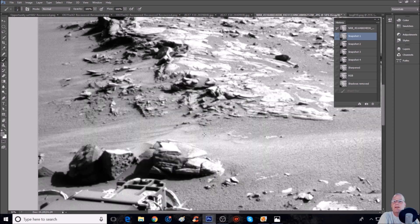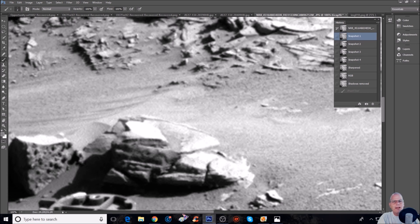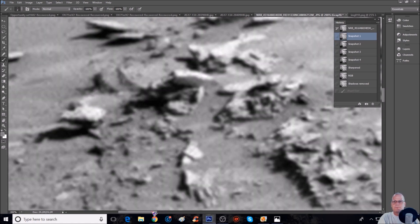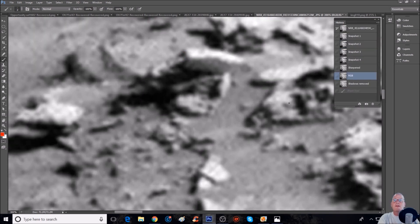We're going to drop way down here — you can see the MSL, the Mars Science Laboratory, right here. I'm going to show you one of the smaller objects first, then a larger one. There's something here that, if it's a rock, it's pretty cool looking. Although it's kind of vague, it's still there. Look at this object right here — it looks like it's going across and coming back down, kind of squared up, and there's something coming right out from the inside of it. Going into this wider object — whatever it is — check the way this thing is made. You can see the bottom buried in the sand. It's actually dark in here, all the way inside this squared-off area.